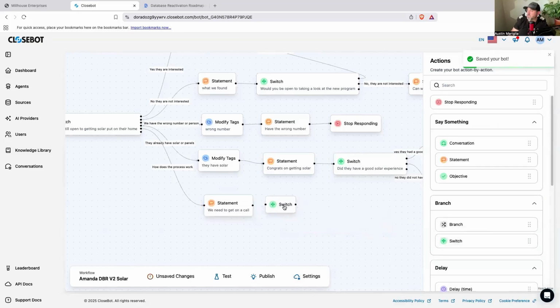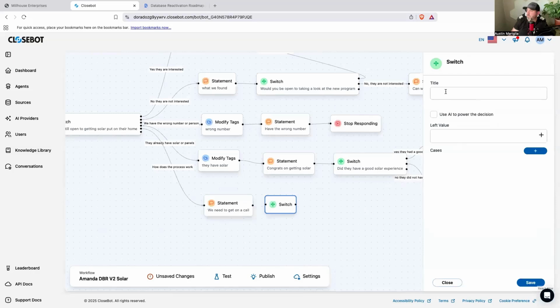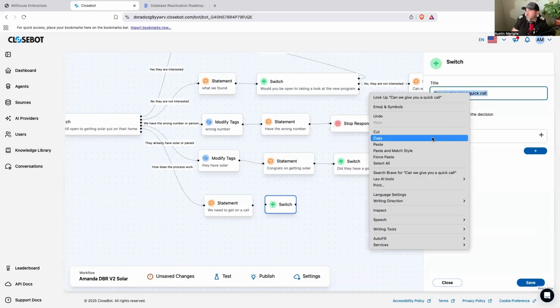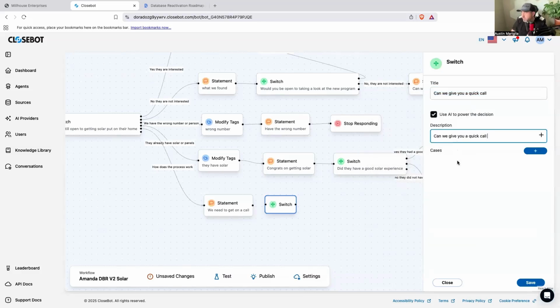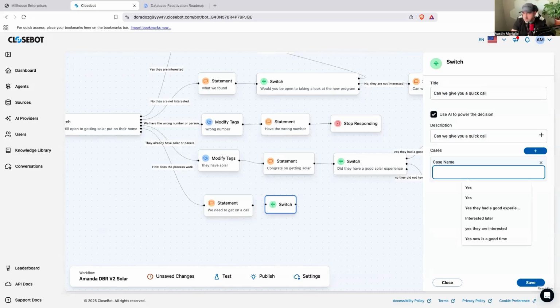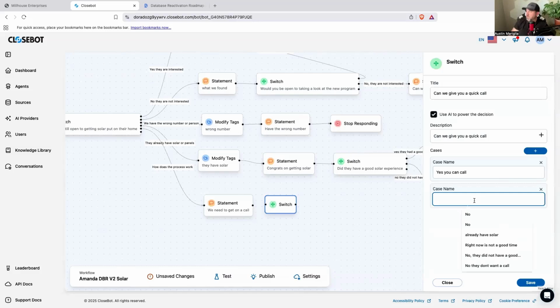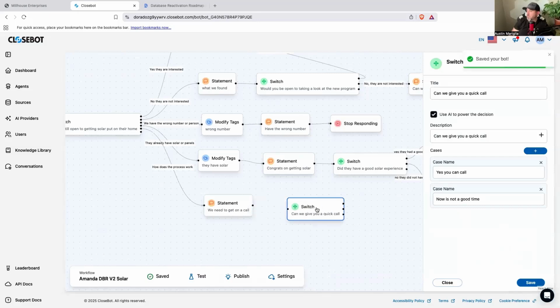Switch, if they say give you a quick call, copy, paste. Yes, you can call. Now is not a good time. Save.